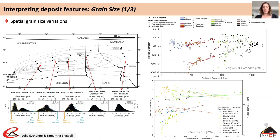Grain size trends provide information on both eruptive and transport processes. Fall deposits tend to show several characteristics: grain size typically decreases with distance from source; grain size distributions close to source are commonly multimodal, with different contributions representing different clast types (e.g., pumice versus crystals) or different processes such as deposition of ballistics or deposition from different plume types. Close to source, coarse particles are deposited, leaving only finer material to be dispersed for deposition downwind; with distance, the coarse mode of bimodal distributions converges with the fine mode until only fine material remains.